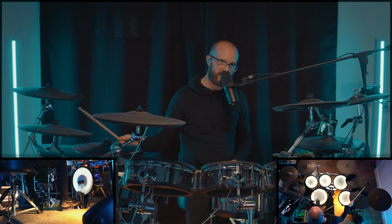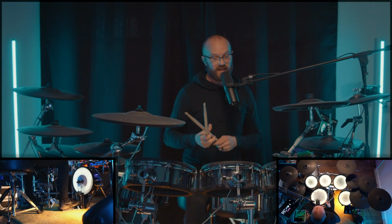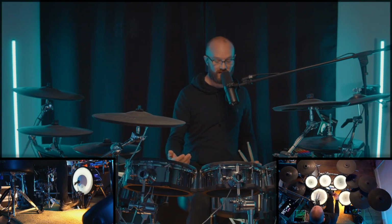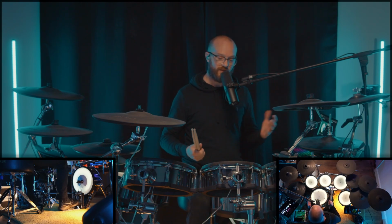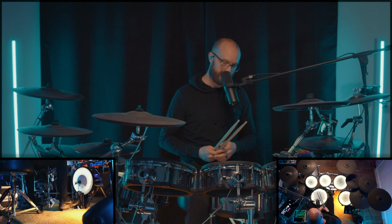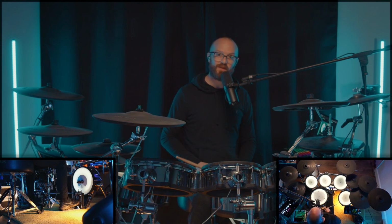1, 2, 3, 4, 5, 1, 2, 3, 4, 5. And for that, you can either play it as a single pedal exercise, to be honest, to condition your dominant foot to play nice clean double strokes. But this is a double kick lesson, so let's do right, right, left for that pattern. And we're going to keep a quarter note count over here, and we're going to practice that to a metronome.